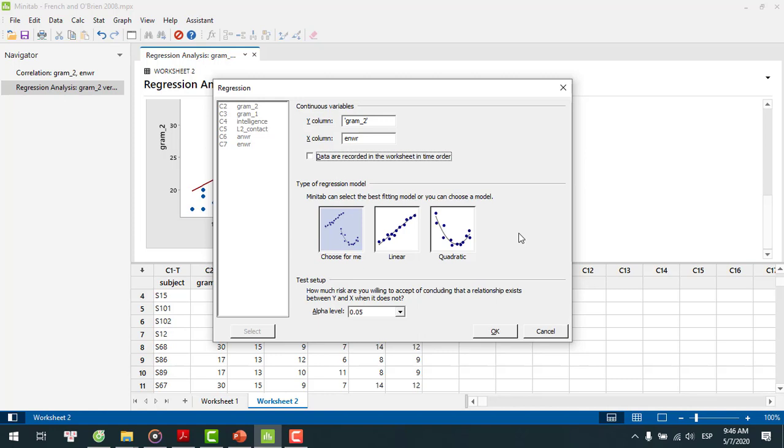Notice that when we run a regression, we could get a curved line like this, and that's okay, because that is still a line, and this is going to capture the best relation that we have between those two variables. So we let the program pick for us.